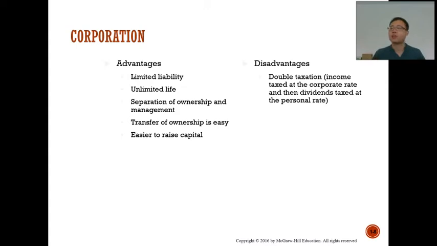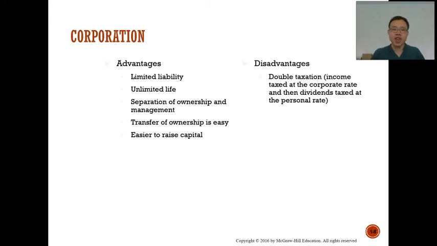And it's much easier for a corporation to raise capital because the corporation has a very important financial asset. That is its stock shares. So as a corporation, you can put your corporate shares, the treasury shares, to the bank as collateral. And the banks can lend money to you. So you have the treasury shares as the collateral, as the financial asset. It's also easier to raise capital because you can increase your shares. You can issue more shares to additional shareholders to raise more money.